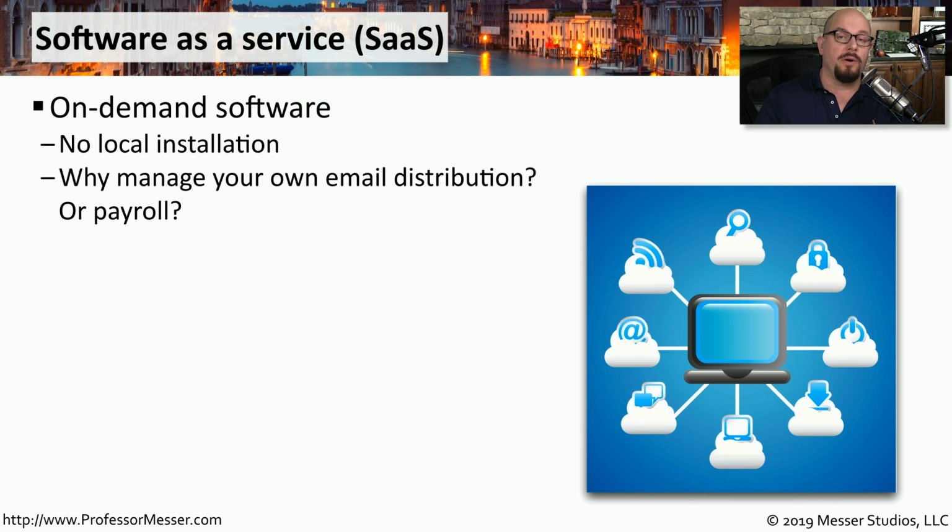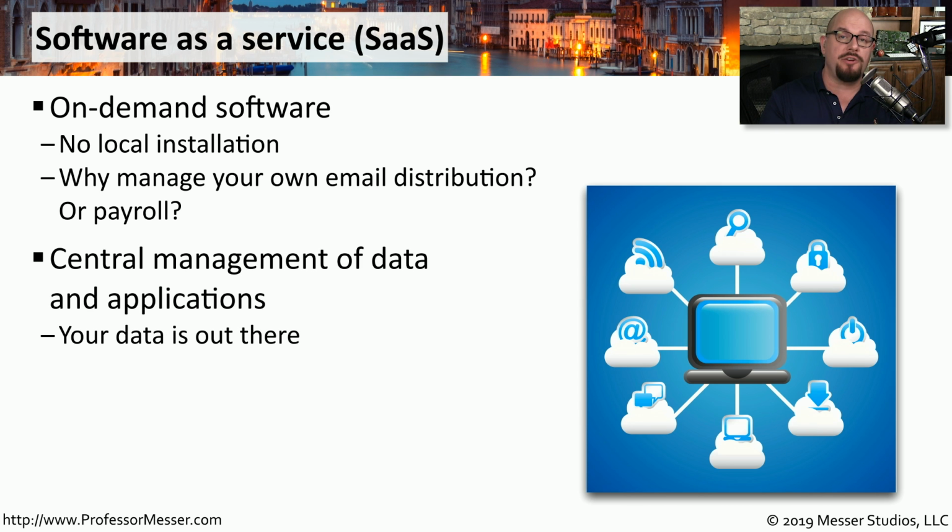For example, a third-party SaaS provider might provide you with email distribution, or maybe all of your payroll services are done by logging in to software as a service provided by a third party, and they handle all of the rest of the payroll process. With software as a service, the application and the data are all maintained by the third-party provider. This cloud-based provider is going to be responsible for the maintenance of the application, for keeping all of your data safe, and everything else associated with that application.